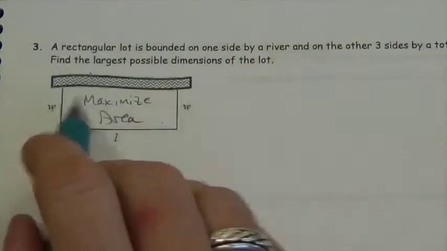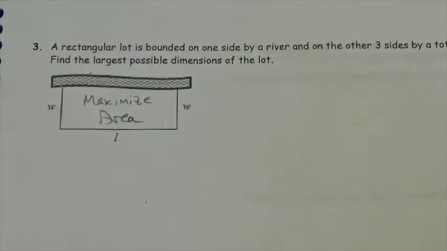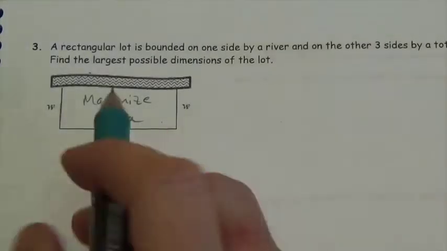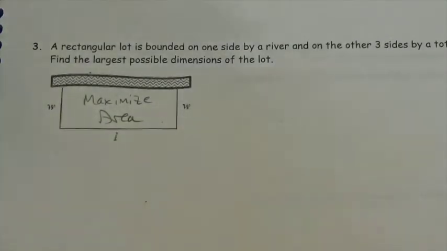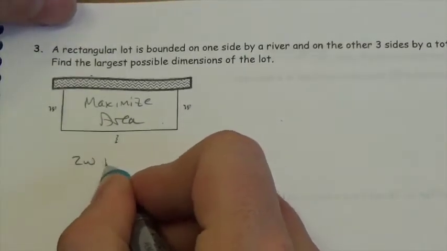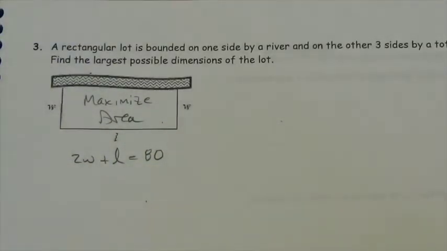Now, this is a really common sort of problem here, to have one side of the rectangular area blocked off by something. Sometimes it's against a river, sometimes against a barn, sometimes against just a random wall someplace. Whatever, it doesn't really matter, but frequently this happens here. So just take a quick look at the way this has been labeled here. I've got width, length, width. But I know that there's only a total of 80 meters of fencing, which means, therefore, 2 widths plus 1 length has got to equal 80. So it has to do with the available perimeter there to put the fencing around.